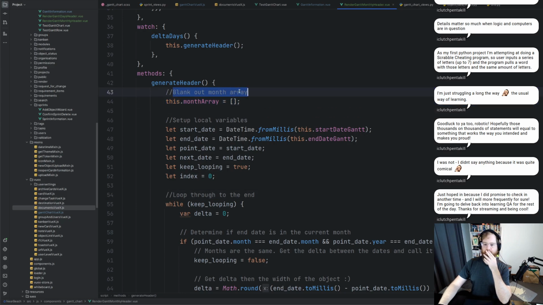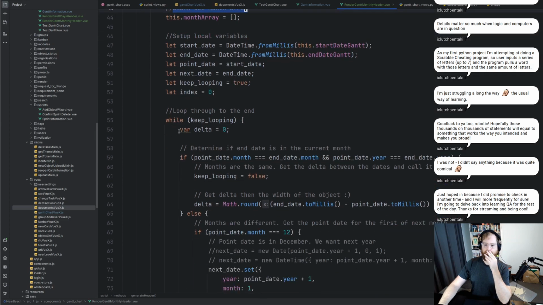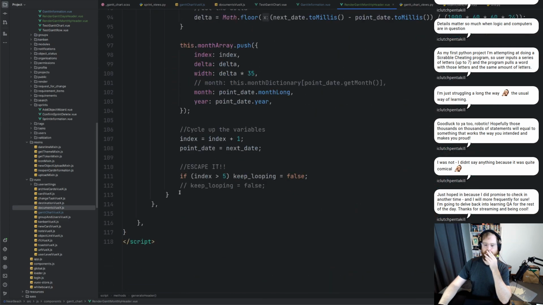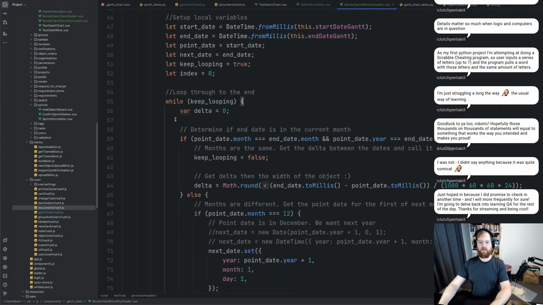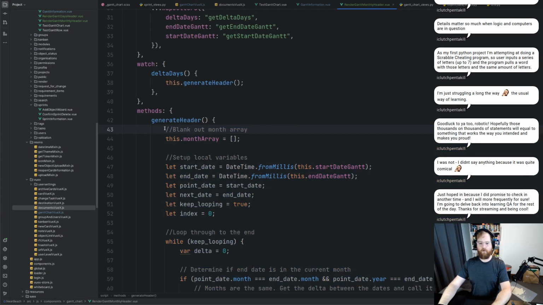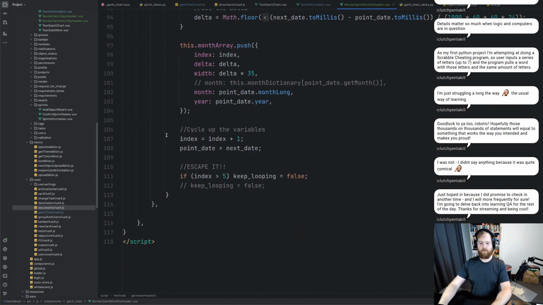Okay, blank out the month array. Okay, I think this is just going to be a lot of work. Give me a few seconds.